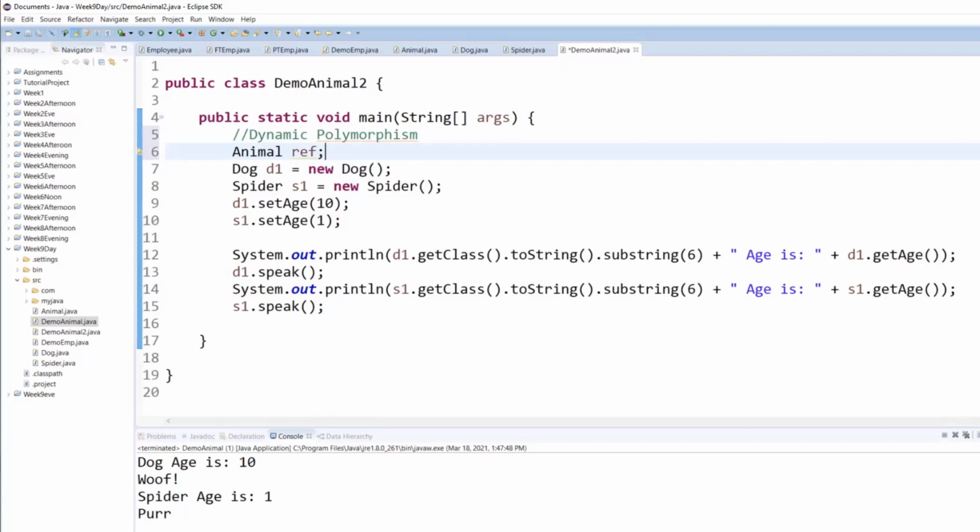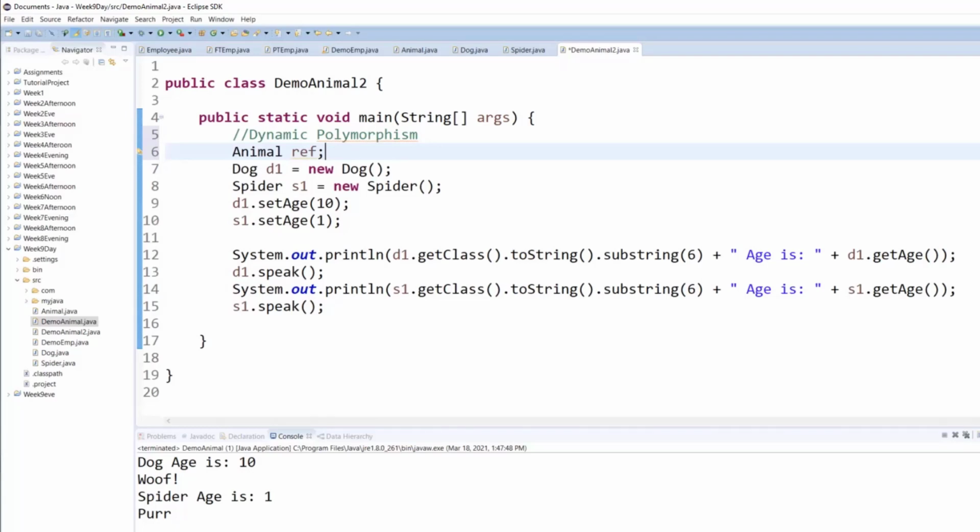If we closely examine our classes like dog or spider, they're not really doing anything more than writing the body of an abstract method, which is overriding. So that means all the methods that they have are the ones that are already defined in the parent. They don't have any of their own methods, right?